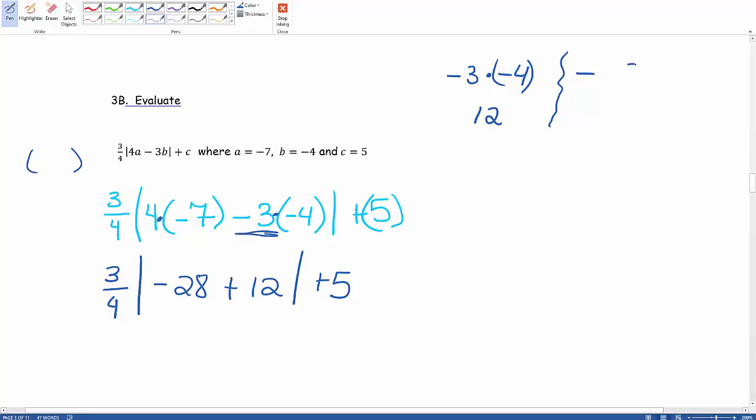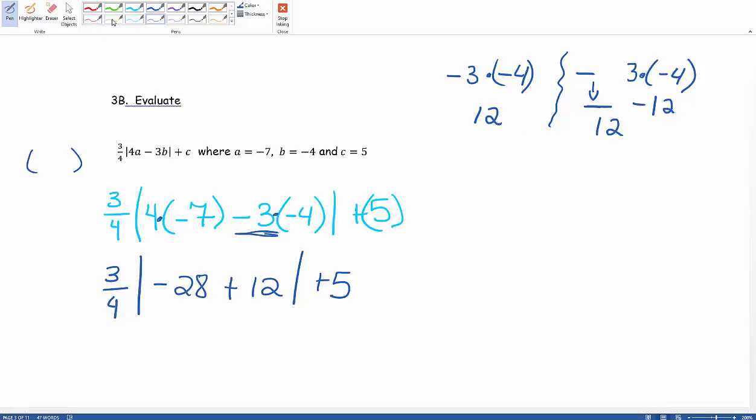The other version is to consider it as negative and then 3 times -4. So that negative is not associated with the 3. We would end up with 3 times -4 gives us -12. But again, the subtraction symbol would simply drop. And then the opposite of -12 comes out to be regular 12. So you end up with the exact same thing.